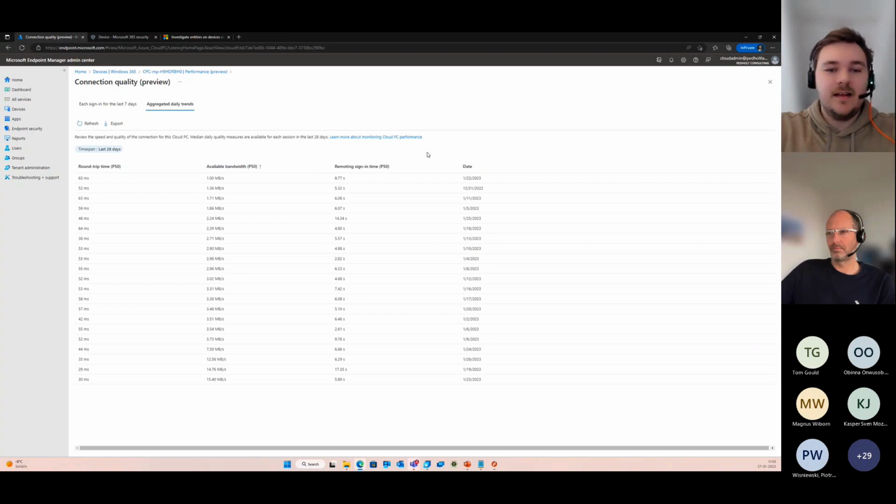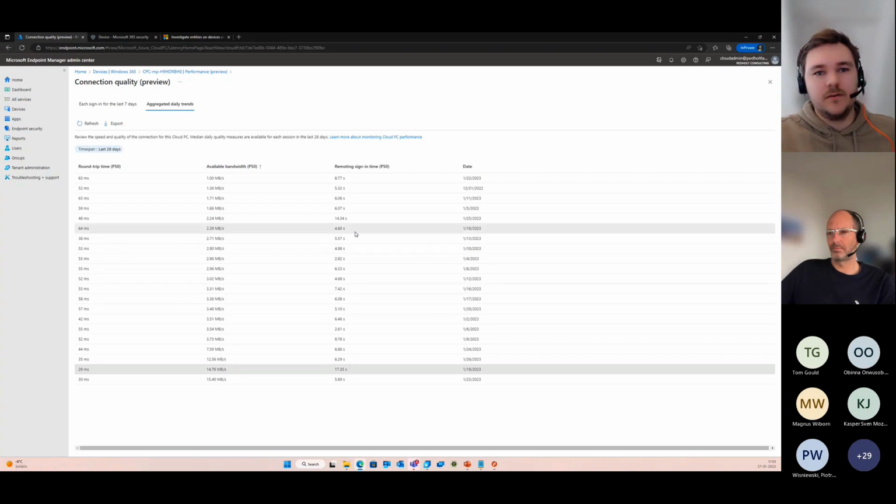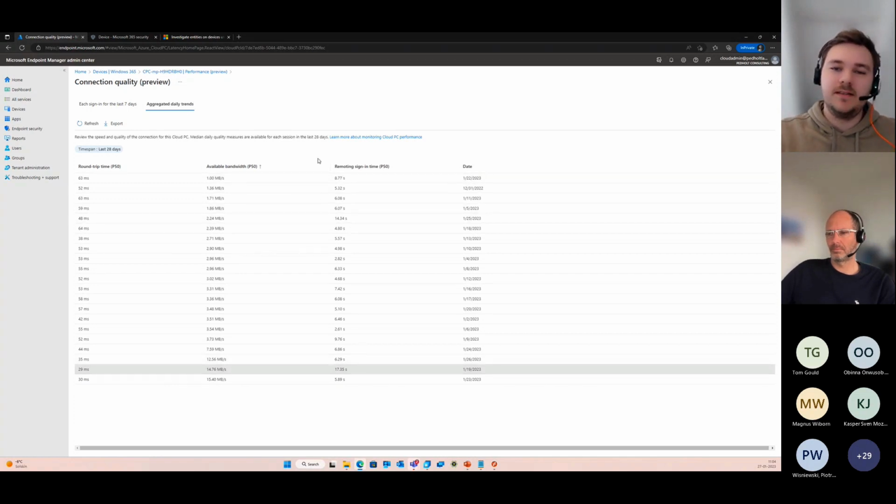And you can see down here, it took me almost 18 seconds. That's a pretty long time, but my average is around 5-6 seconds, which is pretty good. But if we have a really high number of seconds here, that could also mean that we might get some policy down to our Cloud PC that we have to look through to see if anything is slowing the sign-in time down.